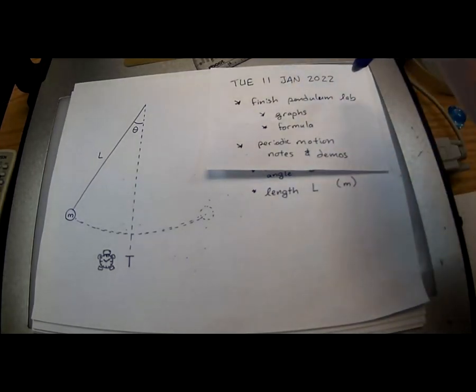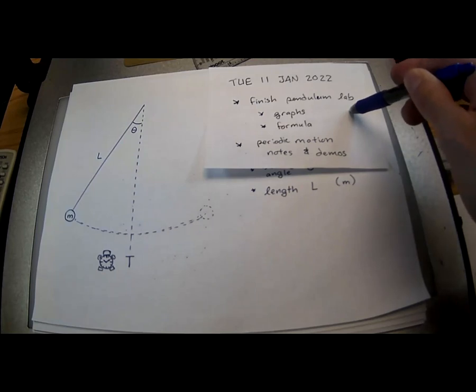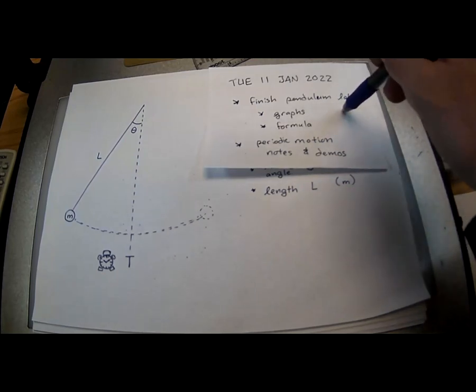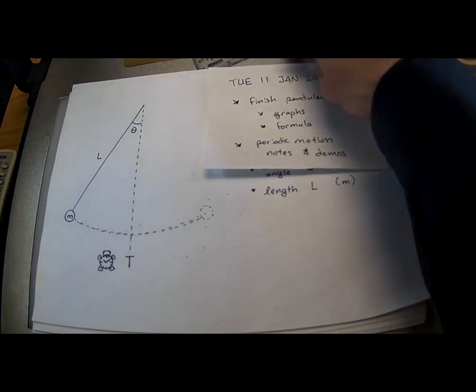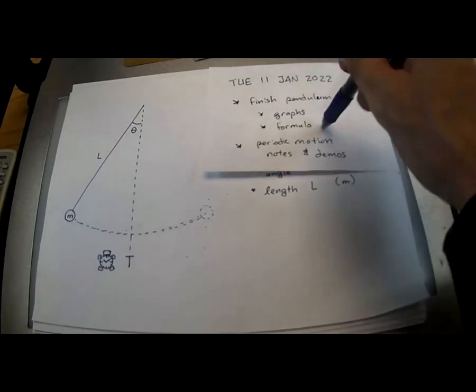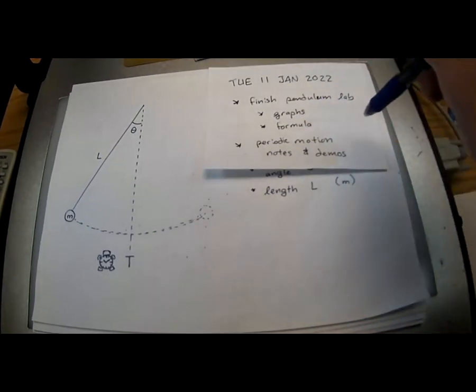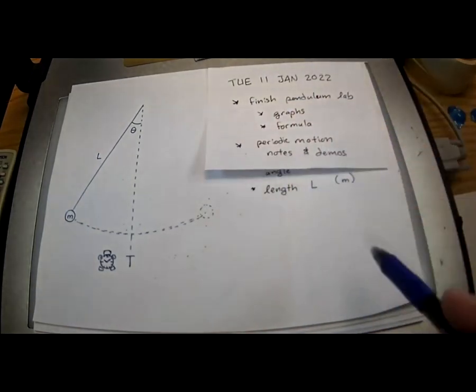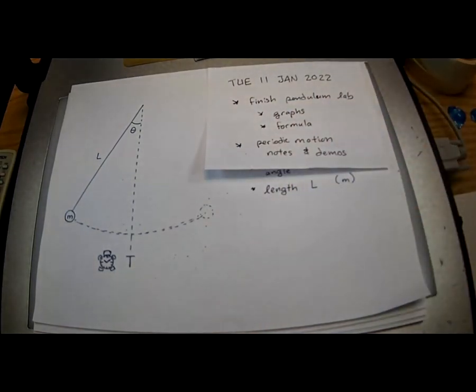So today we're gonna wrap up this pendulum lab from yesterday. We finished about 90% of it yesterday. We just had to wrap up a couple of things. Actually, that might be pretty good how that played out because you guys get to see it one more time, think about it. Last graph, formula, okay. And then I'm gonna give you guys a few notes today and do some demos, and then that'll be as far as we can get today.